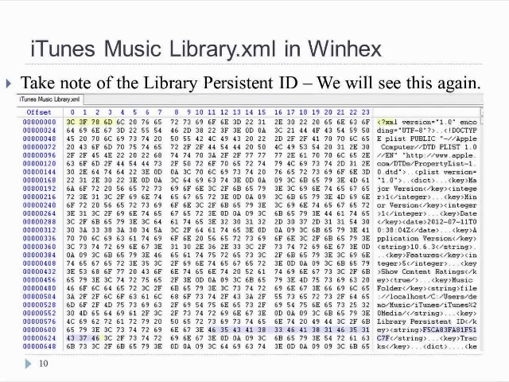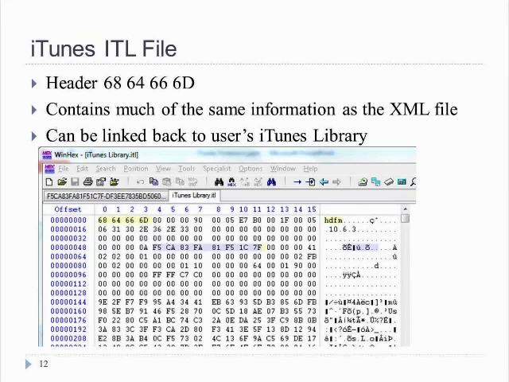Just moving back quickly to the iTunes XML file, we want to confirm that the library persistent IDs are the same across both files. If we take a look at the very bottom right in the highlighted characters here, we can see the persistent ID in ASCII form. The hex values you see on the screen are the hex values, but the text is in ASCII. And when we go back to the ITL file, it's just the straight hex. We have that library persistent ID in the middle of the screen, and it's the values that we've been seeing: F5, CA, 83, FA, etc.